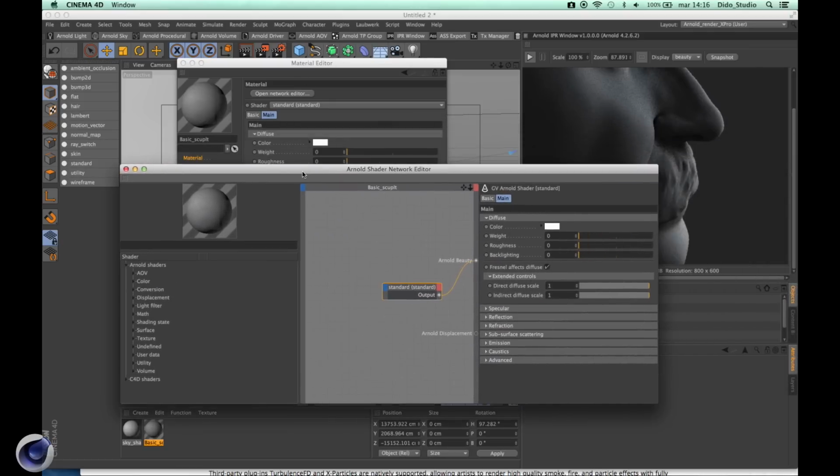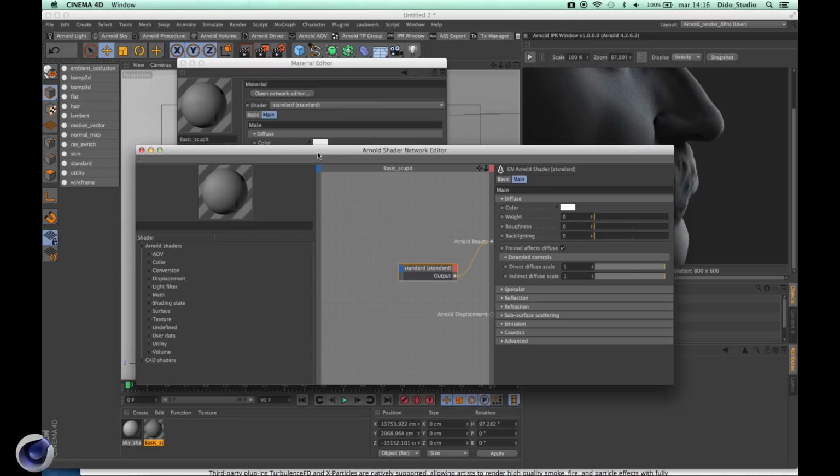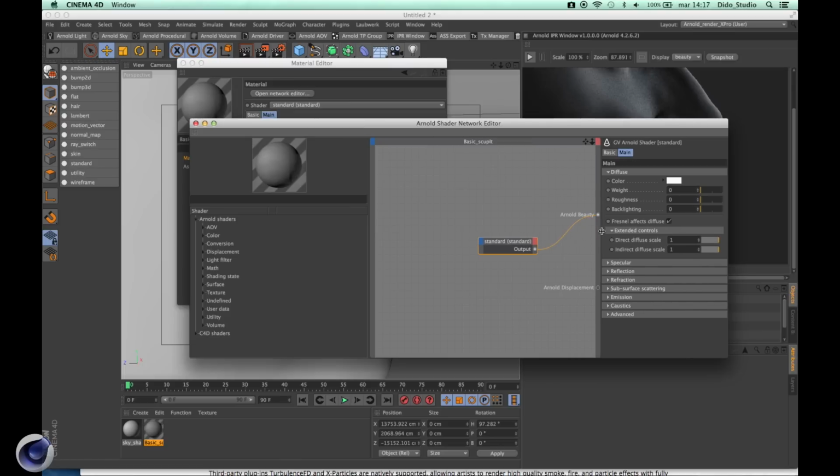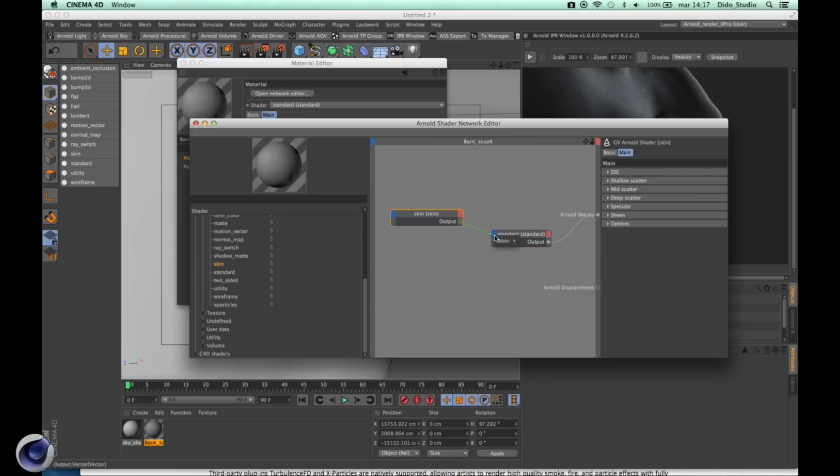It's not different from what we have in Maya. It's more simple and easy and cool to watch, and we have more order. So we can go here to the surface shader, and we have the skin.